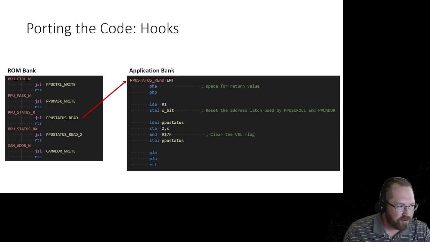There were a few really tricky bugs to track down that were the cause of that, where the zero flag was getting changed by my hook code, and that caused changes in behavior in the ROM code. But usually it wasn't localized. It was some distance down where they were actually testing those flags.